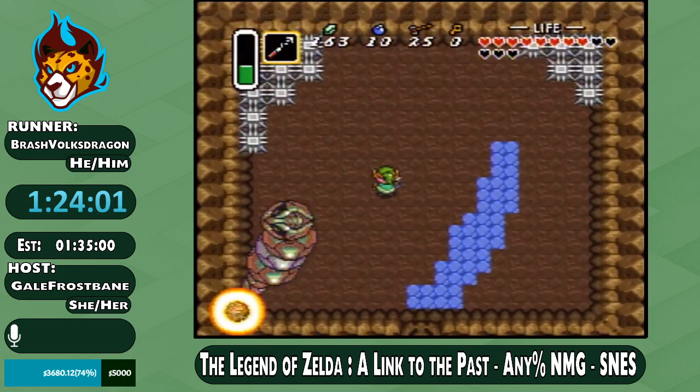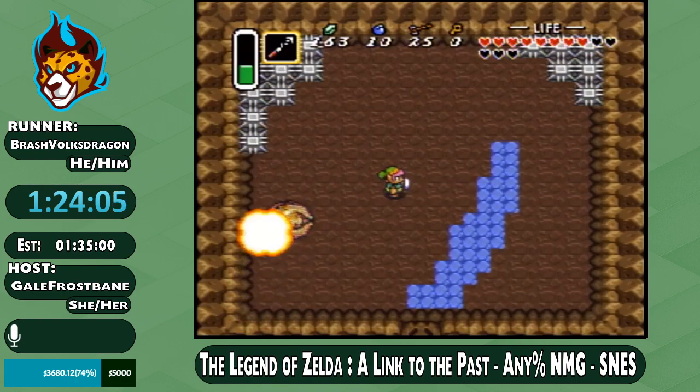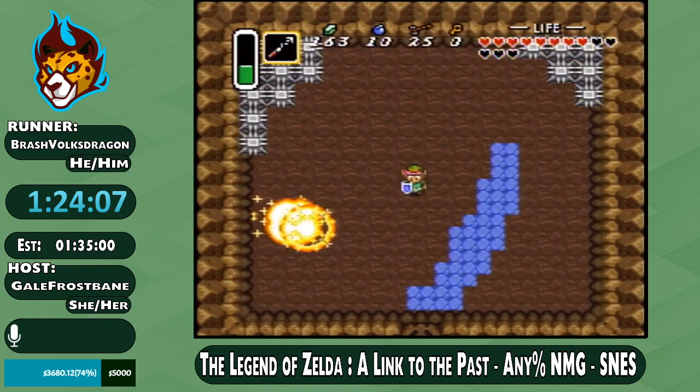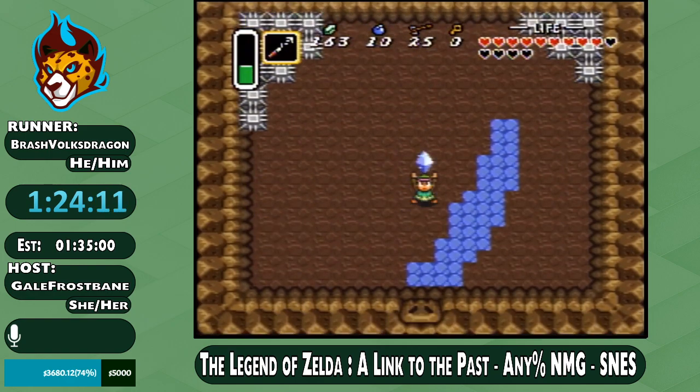So there's a fun little thing that I actually haven't touched on yet, is that when you're deploying the hookshot, you cannot take damage while the hookshot is out. You'll see me do that in the Ganon fight. And that's something I actually haven't touched on yet. While the hookshot is out, you can't take damage.